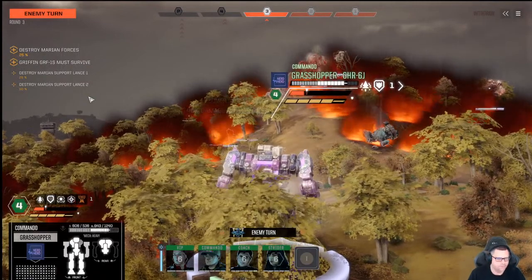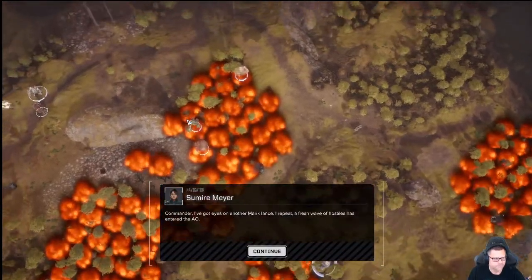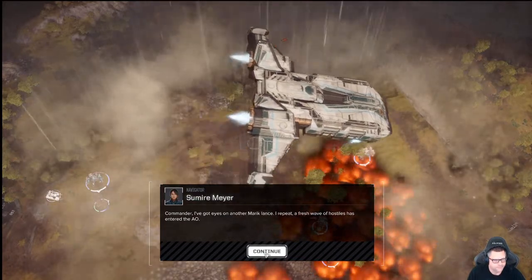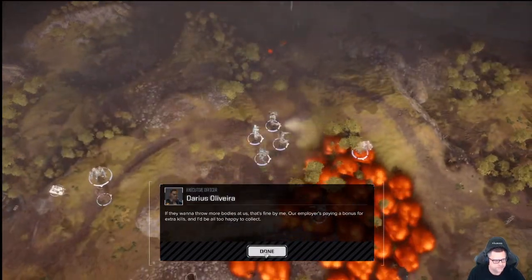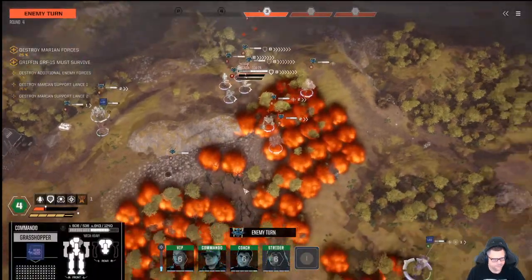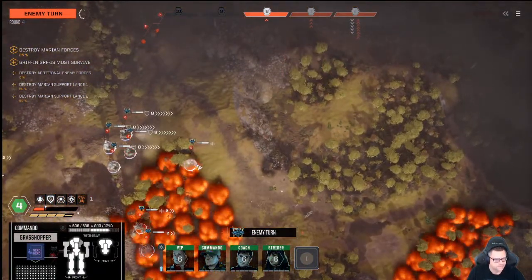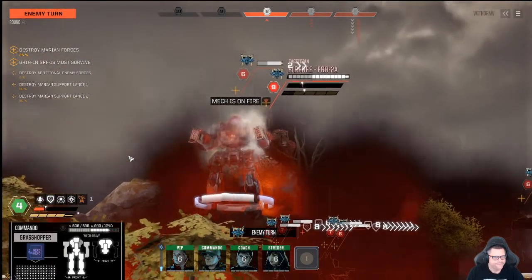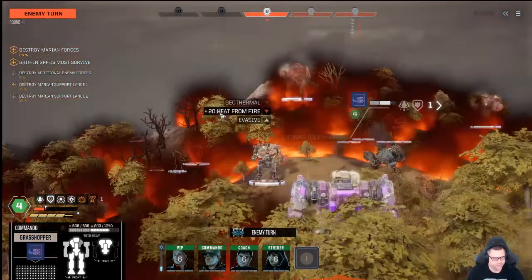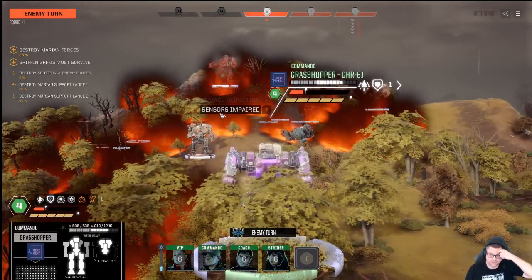Ow, ow, ow! What the? That's another AC-2 carrier. Another wave of hostiles. Okay. Oh boy. This is a lot of enemies. Now, yeah, this is a huge amount of enemies we're up against here. My armor's getting stripped off.